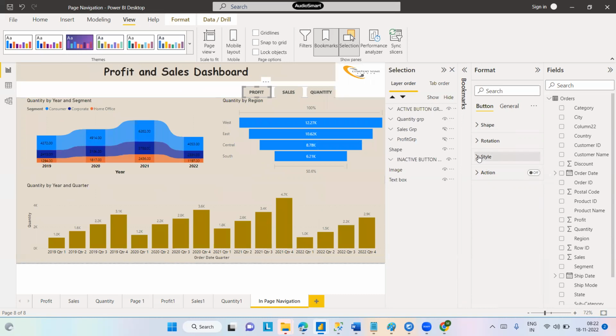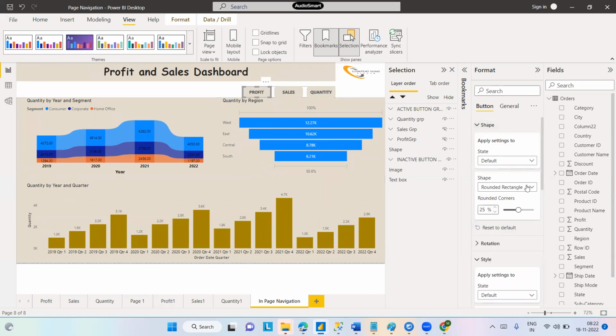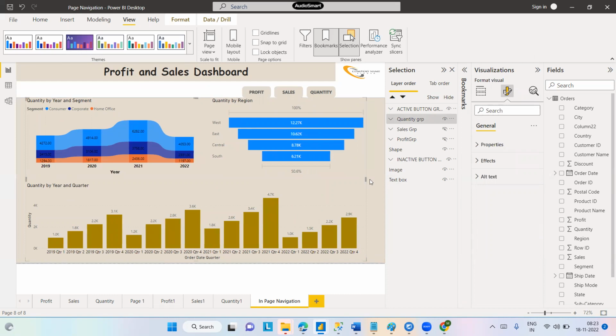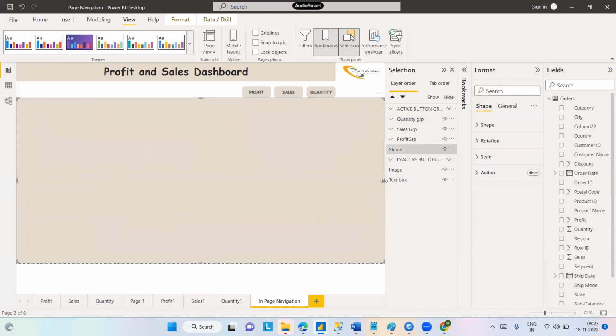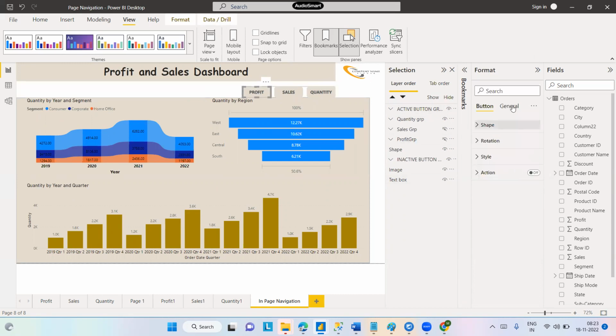Again, you have shapes here. When it comes to here, you have different kinds of options. Let's say you wanted to have these buttons set in a different shape. That also you can do. You have n number of varieties of buttons.